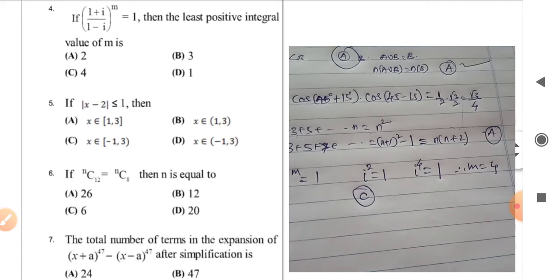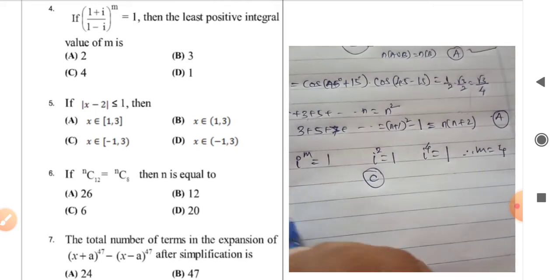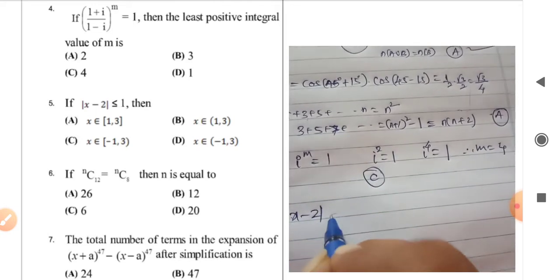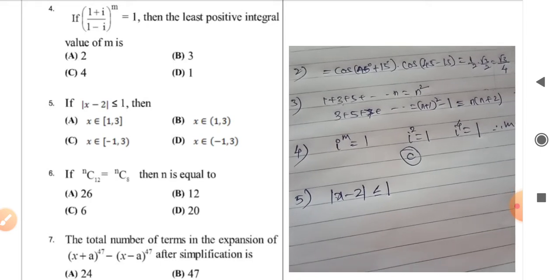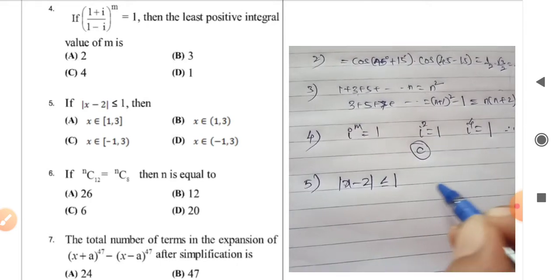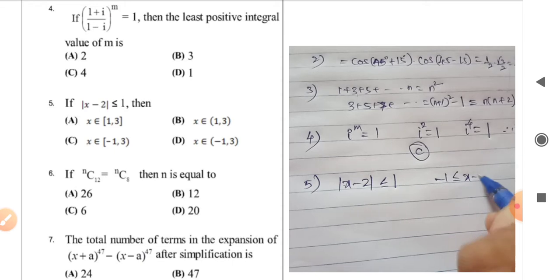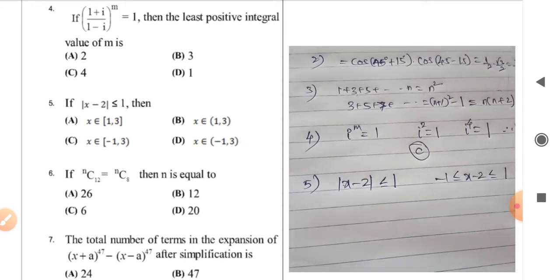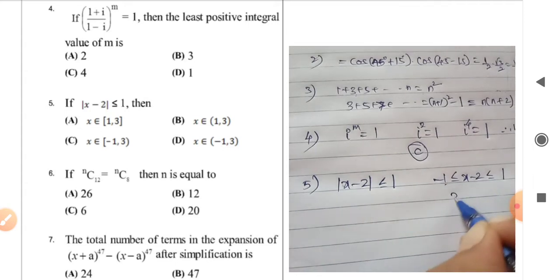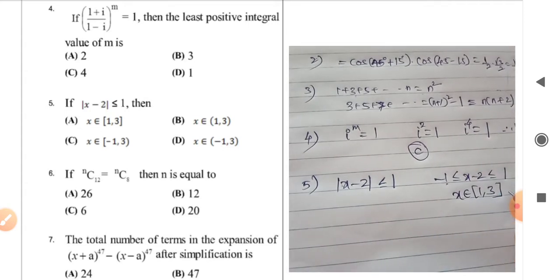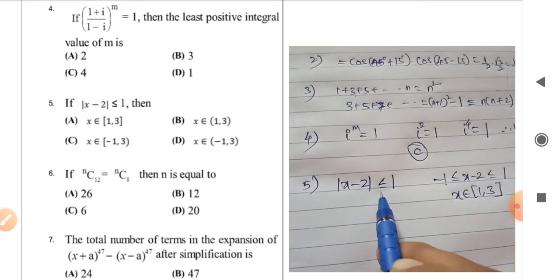So now the next question, the fifth one, which is modulus of x minus 2 less than or equal to 1. Remember, my dear students, the property of modulus. Whenever you remove the mod, you just write it as minus 1 less than or equal to x minus 2, which is less than or equal to plus 1. Adding plus 2 on both sides, you get 1 and 3 here. Therefore x belongs to [1, 3]. So it is very easy, and it's a closed interval here because the equality sign is given for us, correct?